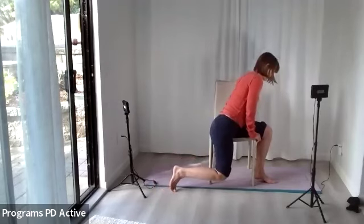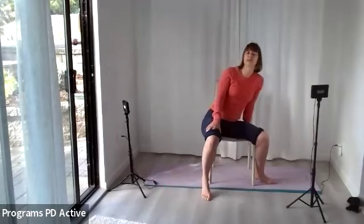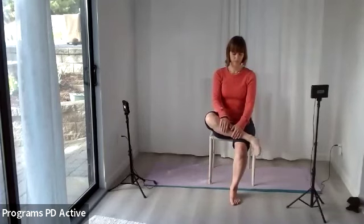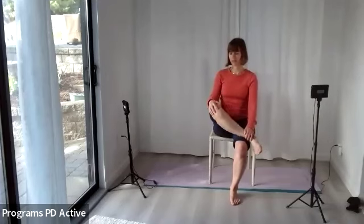Good. Okay. And then come back to center. Good, and then we'll try putting the ankle on top. All right, so here, let's do some ankle circles. Great. And then let's move that knee up and down just to get a massage for that hip.